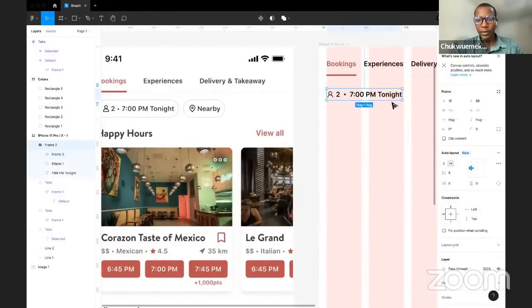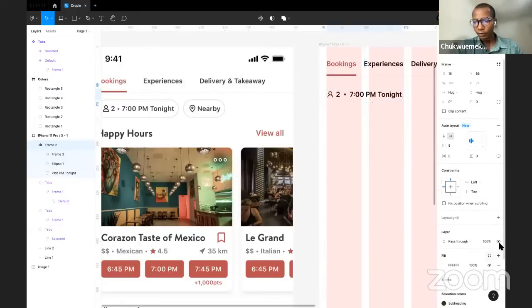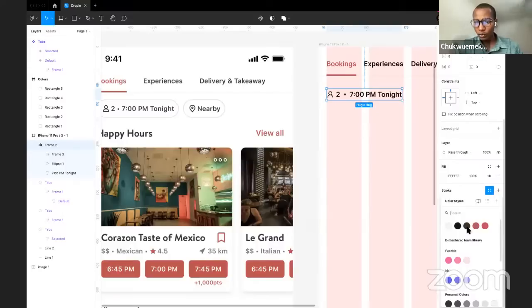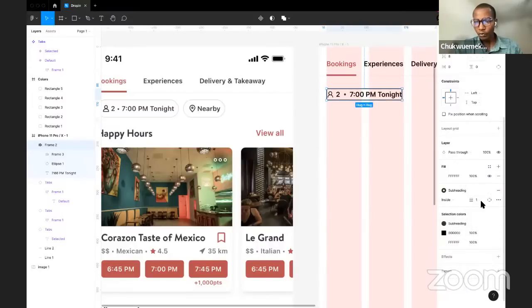Then the parent auto layout, we're going to make the fill white and use a stroke of this color. No, I'm going to use this stroke. Let's see how it looks. So let's work on the auto layout now.